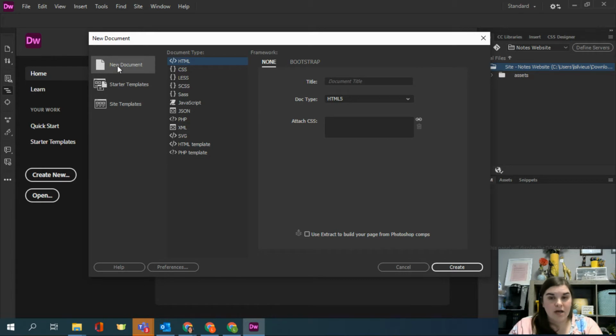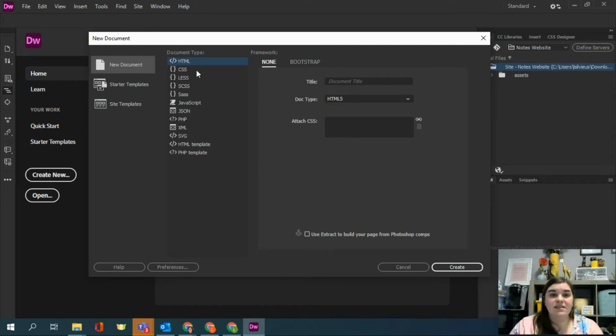We're going to create from scratch. We're going to create new because creating from scratch and doing it yourself is going to help you a lot. That way you can understand what happens when you start using templates and other things. Because if you don't have the base understanding, you really can't understand what you're looking at when you use templates and stuff. So the first thing you get to pick is your document type.